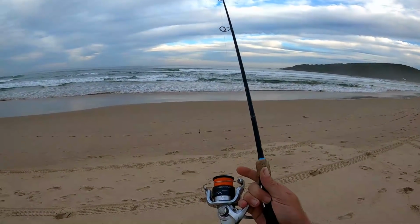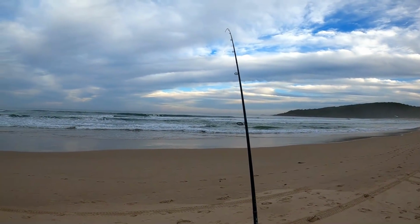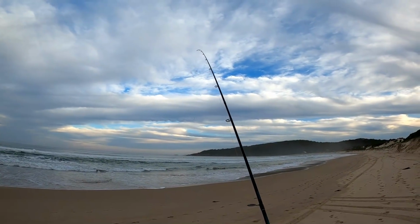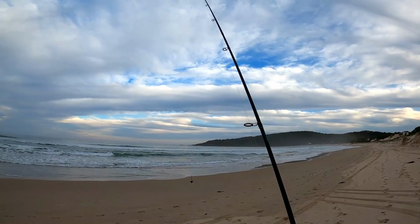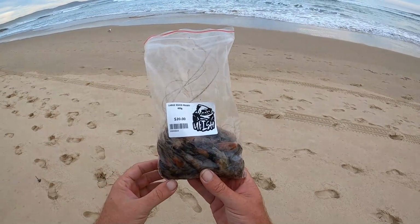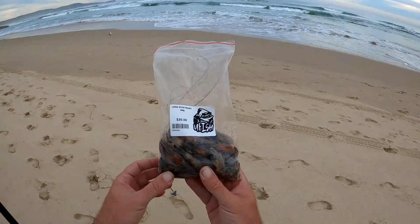Bit of 6 pound braid, 8 pound leader, and just walk along the beach and try a few different gutters. And just use a two hook paternoster rig. Size 4 hooks with a size 1 star sinker on the bottom, just the usual rig I use off the beach. And what I'm going to be using today is just Ufish brined bait large river prawns.